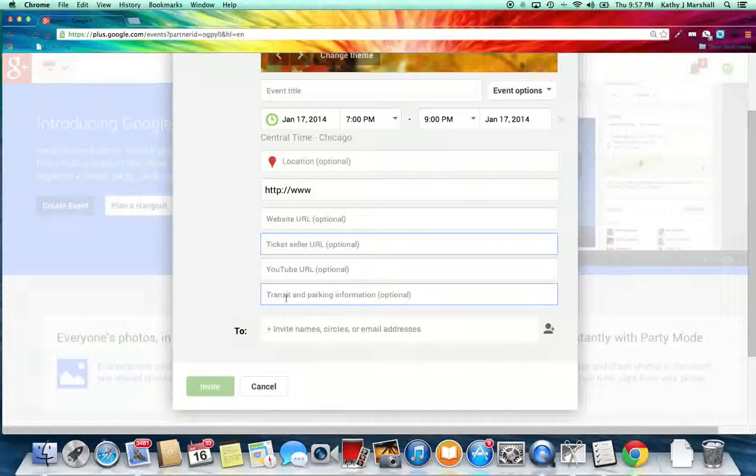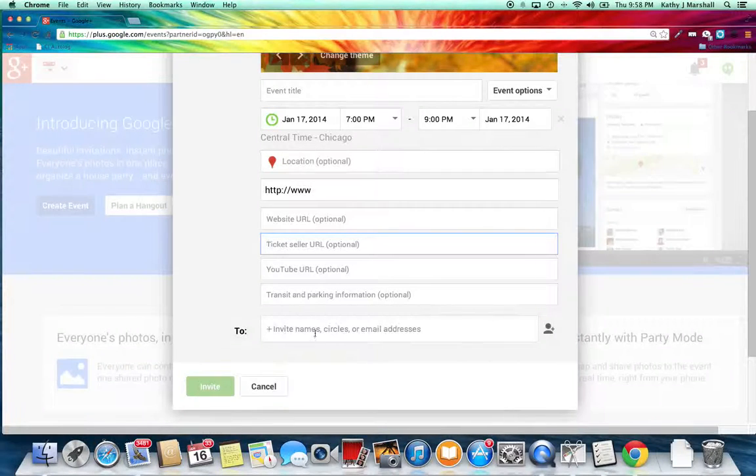If you have any type of special parking that your people need to know about, versus they have to park at the top of the garage and then come down 10 flights of stairs or take the elevator 10 flights down, this is a good time to place this information. If it's going to be free parking and when they get to your event you're going to stamp their parking ticket, that's good for people to know that they won't have to pay for their parking. Important stuff.